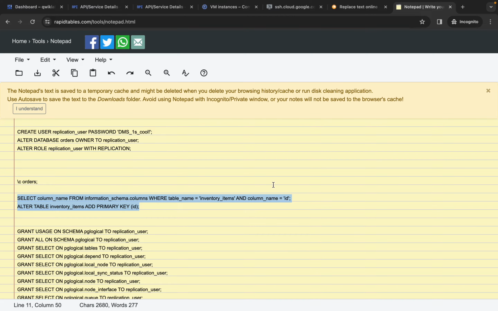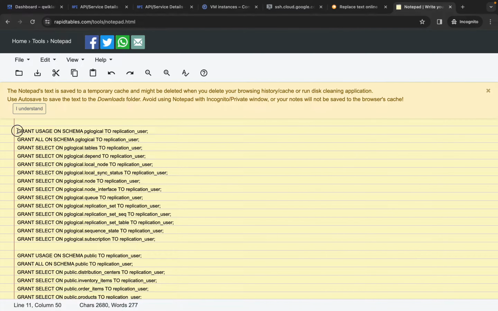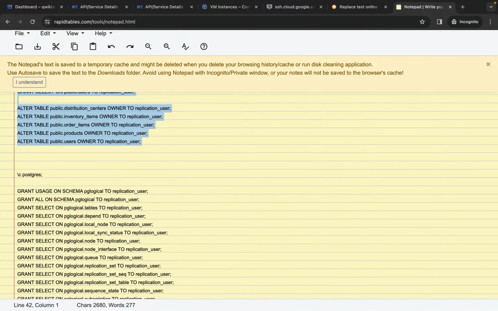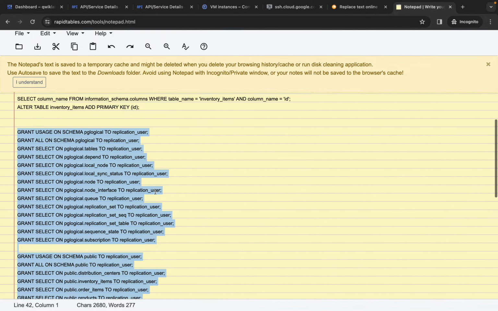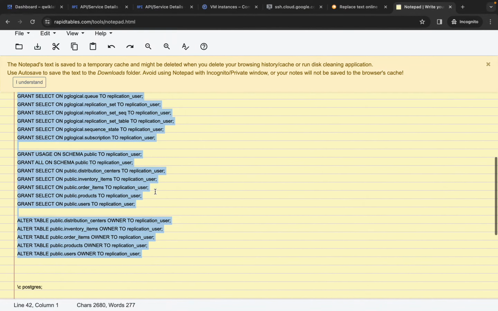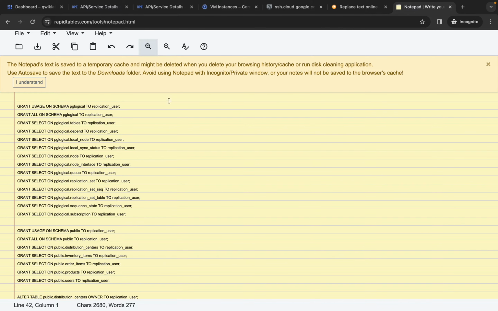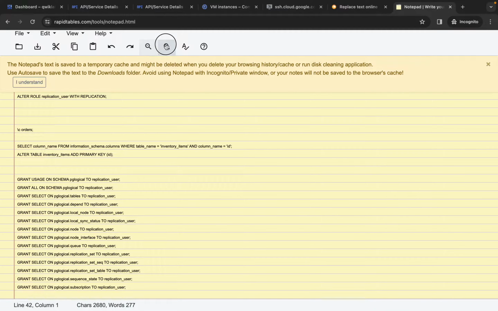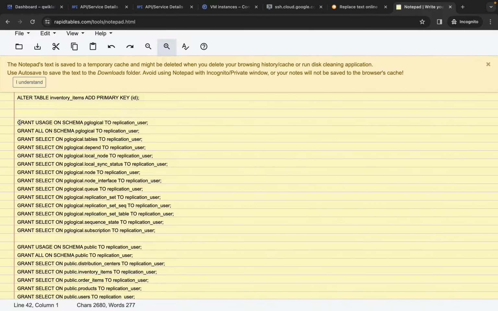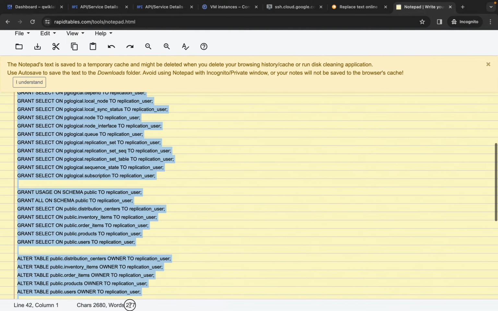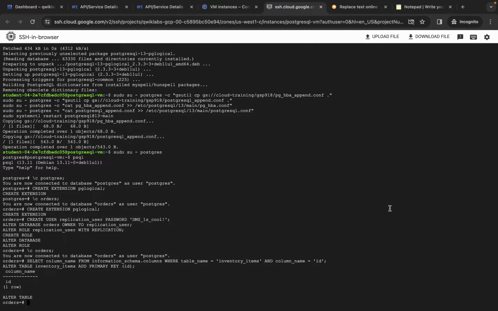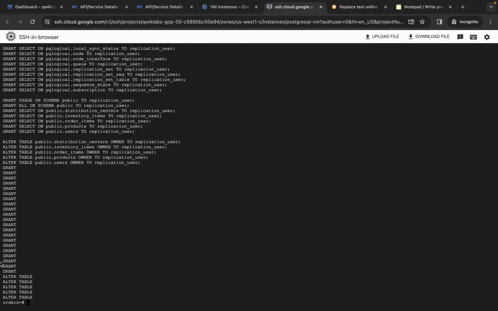Now again come back to the notepad, and now from this grant, scroll down a little bit till here. Let me just scroll up till here. Make sure that you have to just simply copy like this way all this portion. Let me just zoom out so that you can understand all this portion. Okay, now let me just zoom in. Okay, so we have to copy from here till here. Okay, copy like this way only, come back to the SSH and paste and hit enter, and make sure that your page must look like this.